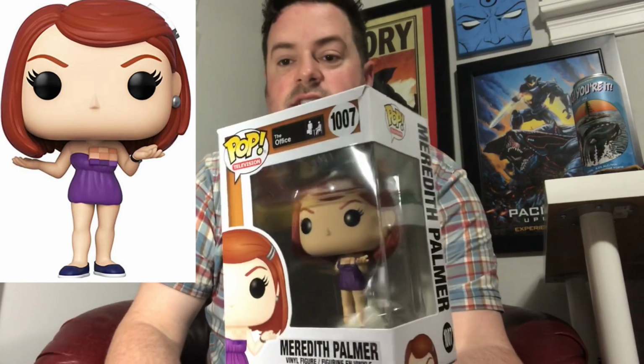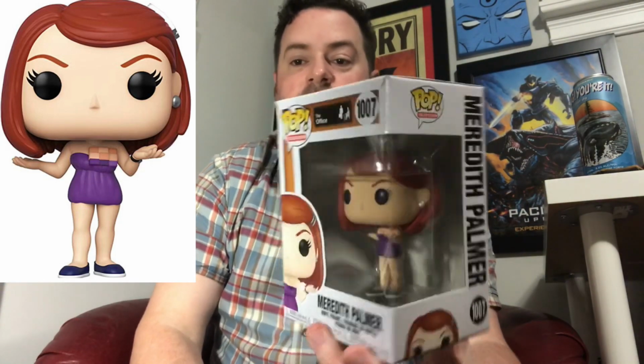On the show, they pixelate it. So in this figure, it's kind of hard to tell, but basically she has an exposed breast, but it's all been pixelated. There's a bunch of little squares. So that's pretty funny that they were able to integrate that joke into this figure. However, I prefer these Office figures to not be so scene specific. They keep making figurines of Jim and Dwight in pretty much every outfit they ever wore. Oftentimes they wear these outfits for maybe the opening credit scene, which lasts all of a minute, and I don't really need a figure of all these unique scenes.